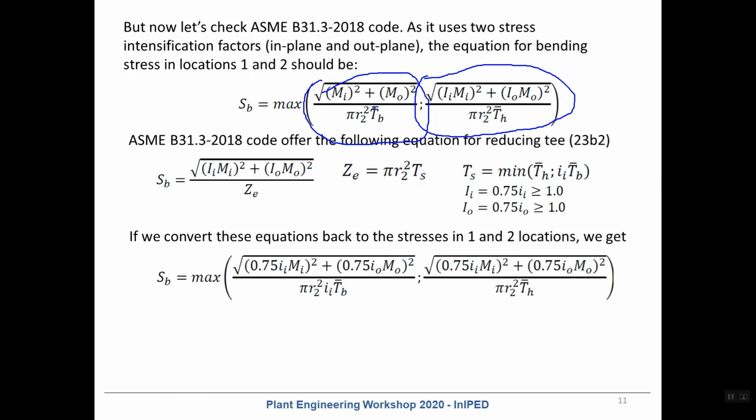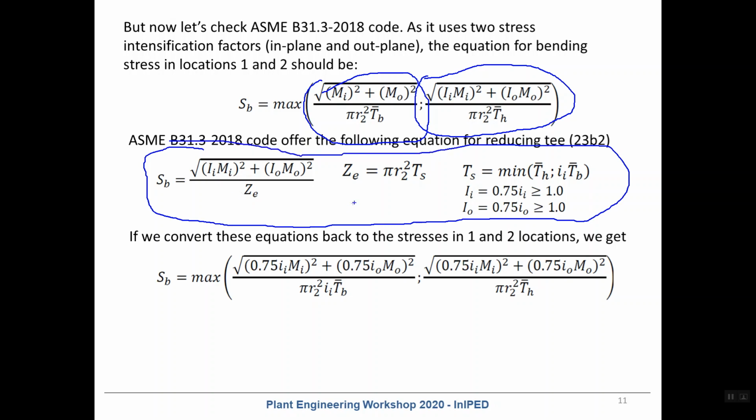But let's check the original code equations. It is the following, and now if we substitute the effective wall thickness into the section modulus, and then substitute the section modulus into the bending stress equation, we will get this formula.